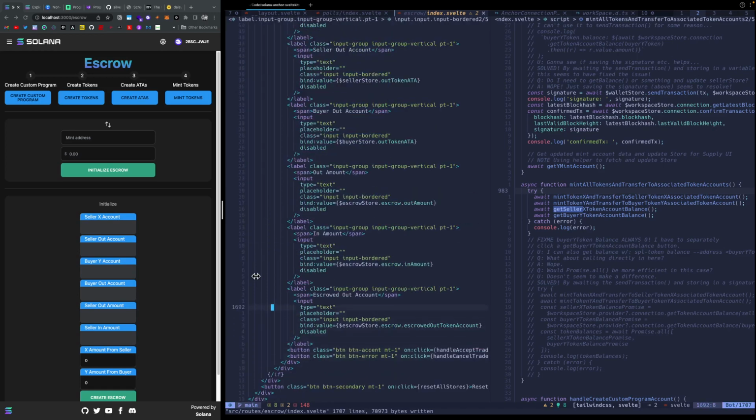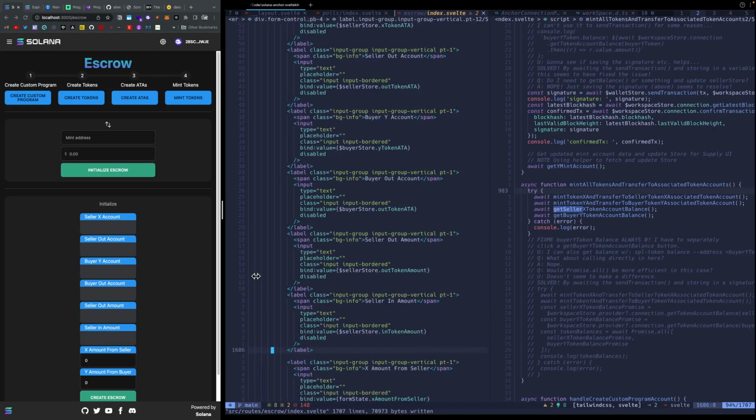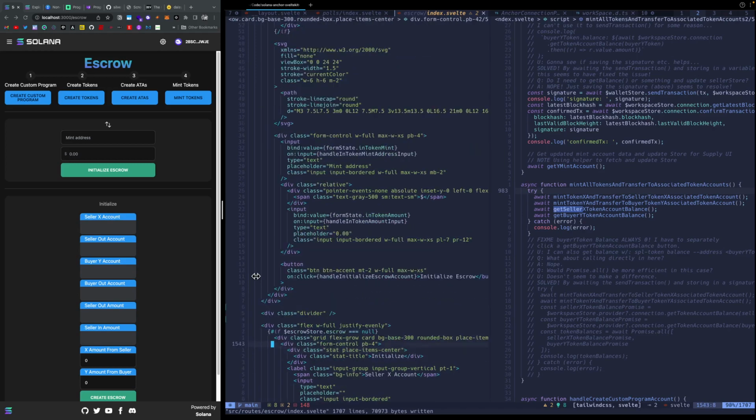Yeah, so here, this else part, I've got this big if block using Svelte. Basically, if the escrow isn't initialized, then we display all these other things. But that was before I started adding this swap UI. So I'm going to actually get rid of this stuff.